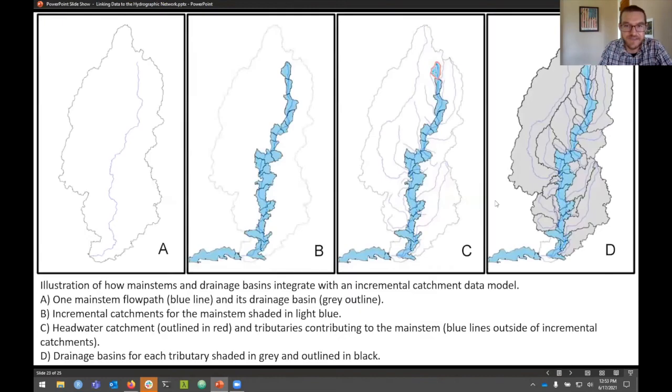drainage system are? Okay, and so visually, what does this mean, right? Well, we have a drainage basin, the big boundary on the outside, and a single main stem. There's a system of catchments that makes up the local drainage areas around that main stem. Each one of those catchments has a tributary that comes in at its nexus, and each one of those has a drainage basin, and so on and so forth. You could keep zooming in on this system until you run out of geomorphic features to delineate.